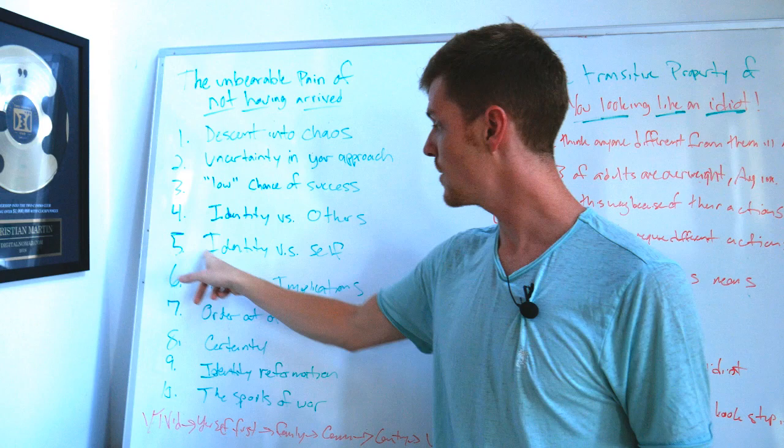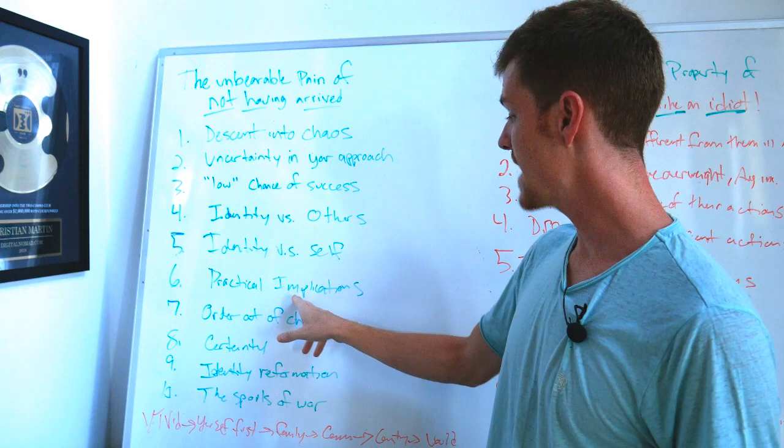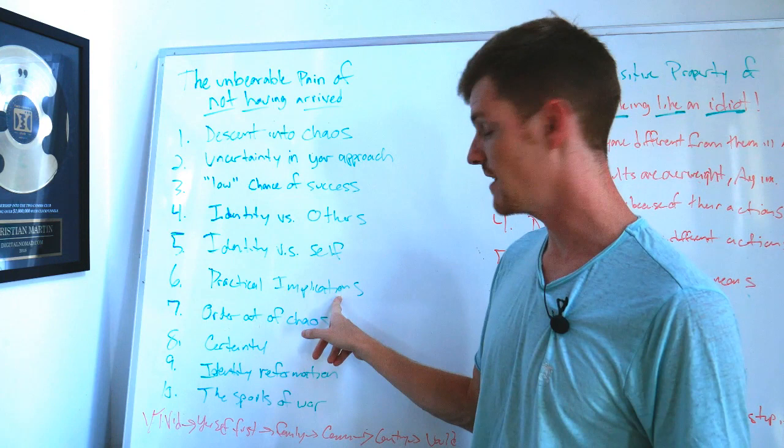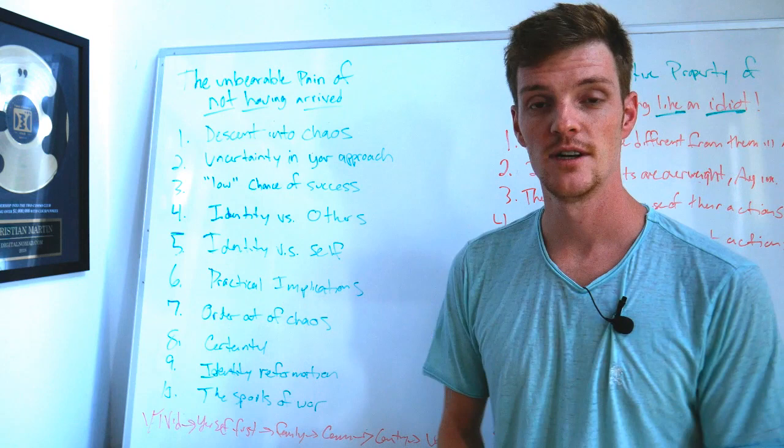We still have to handle all of these practical considerations. And so, again, our identity wants to be somebody who earns more than the average person. But, in reality, the practical implications of this are that we're making less and we have to deal with not having as much money. So, that's the opposite of what we're going for. So, we have to deal with the opposite of what we're setting out to achieve.